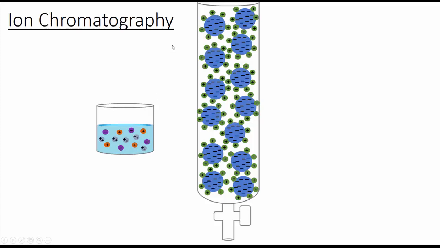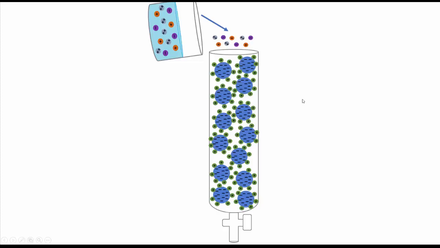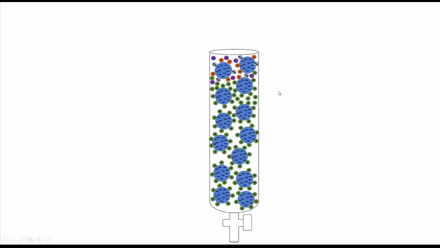This whole mixture is going to be added into our column, and it's going to travel down past the resin beads. And when that happens, they're going to interact with the resin in different ways. So as you can see here, the negative ones are not attaching to the resin, they're just flowing throughout because they don't really want to attach to these negative charges, whereas the positive, both types of positive ions have attached to the resins and taken the place of the positive ions that were there before.